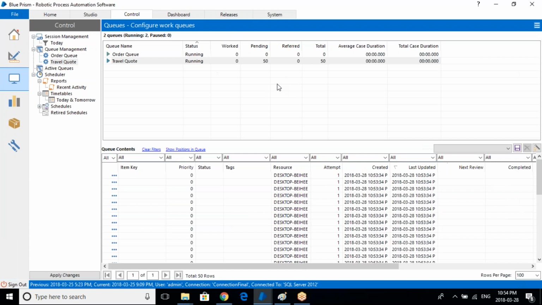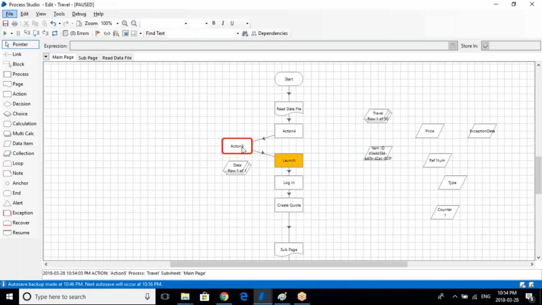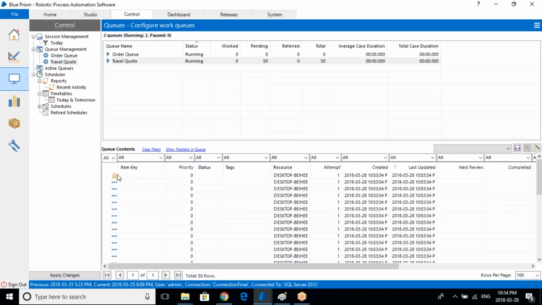Now you go here and again refresh it. You see, this particular action was nothing but get next item. So it took the first item. It will always take the first item, it is always first come, first out. So the first item got a lock on it. This particular bot has put a lock on it, and it started working on it.